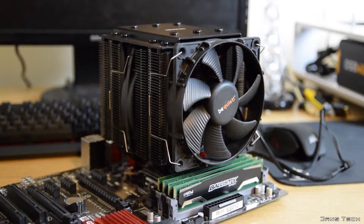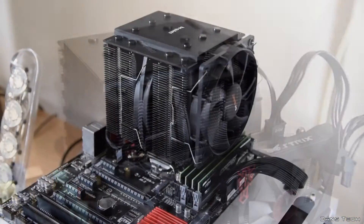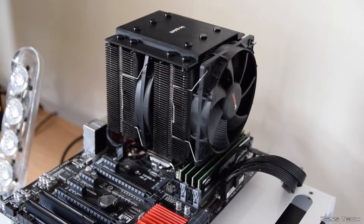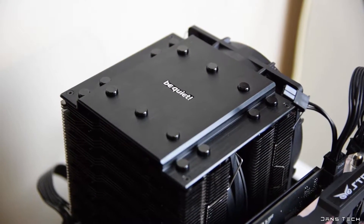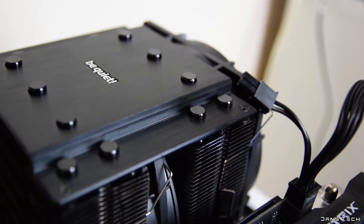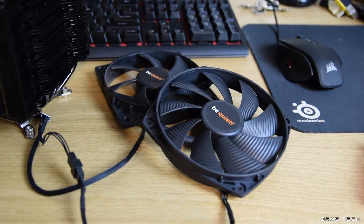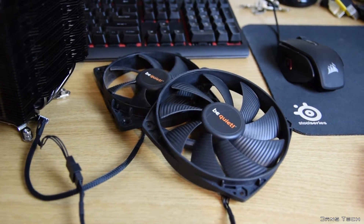On the left sides of the fin stacks there are rubber strips to help absorb vibrations from the spinning fans. For aesthetics, the cooler has been fully nickel plated in a dark coating, and it's nice to see such a good-looking and well-built cooler in general. The build quality is overall excellent, with the solid brushed aluminium slate on top and heat pipe caps covering the ends of the heat pipes — you can really tell you are getting a premium product.